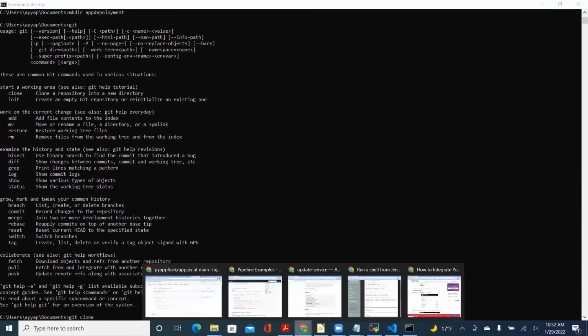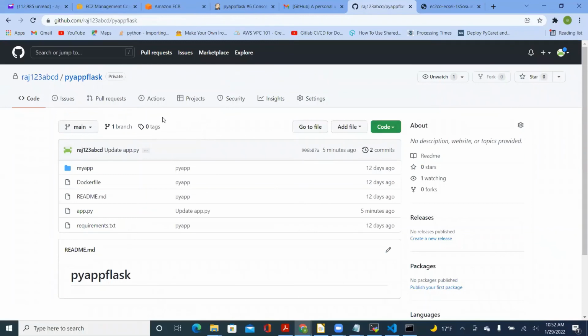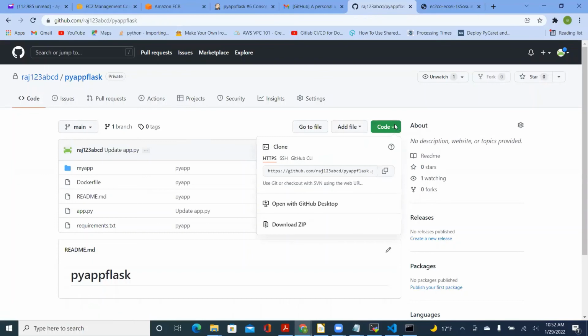And all I need to do is go to my repository, and then inside the code there is this URL. Copy that URL.